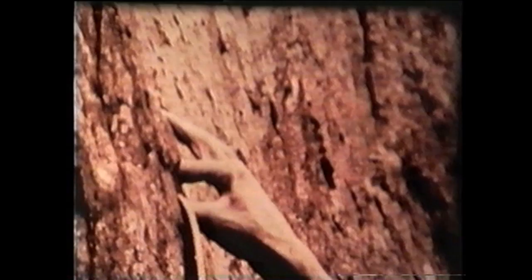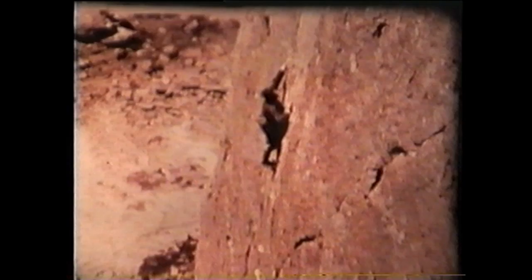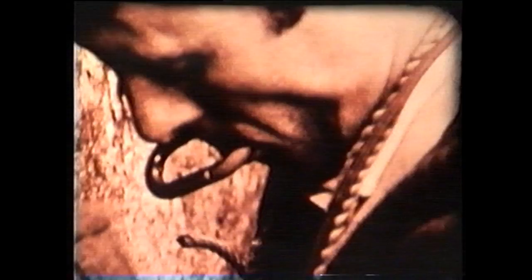Close to the top of the left wall is a fairly long section when you're on it, which is quite thin and requires very careful, delicate placement, and must have been really a serious occasion for Mosley to be climbing on aid using pebbles for a first ascent. Even in the early 60s, when nuts were becoming very popular, the thin part at the top of the climb was still very difficult to climb using nuts. When anyone was on that climb, people would come from all over the vicinity to watch, because they knew that there was a big likelihood that the climber would peel, fall off it. And coming off that thing, you could literally hear the nuts zing out of the crack.